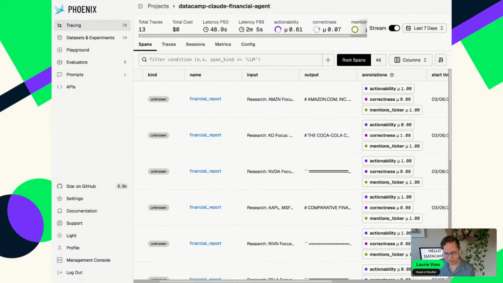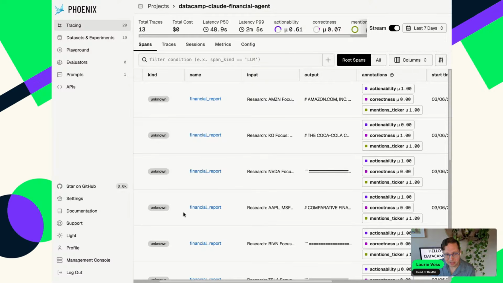We might have done better here if we had used the faithfulness built-in evaluator. The faithfulness built-in evaluator can check against your source documents. So we could have fed the output of our web searches to the faithfulness evaluator and said, hey, does it look like Haiku wrote a report that stuck true to the results of the web searches that it got? But I was keeping this demo simple, so I did not do that this time around. But this is also a great example of why you might want to use custom evals, because you know more about your domain than the built-in evals do.